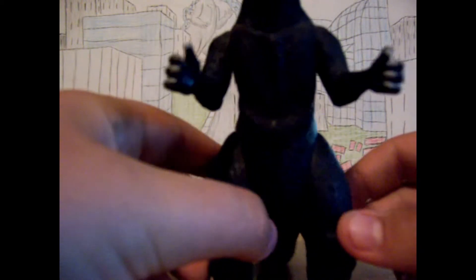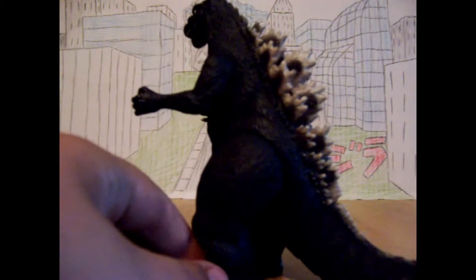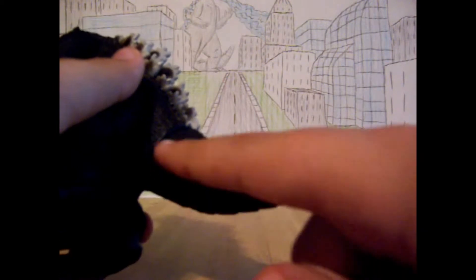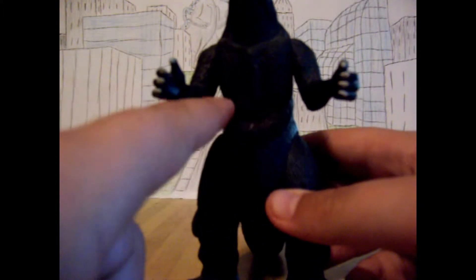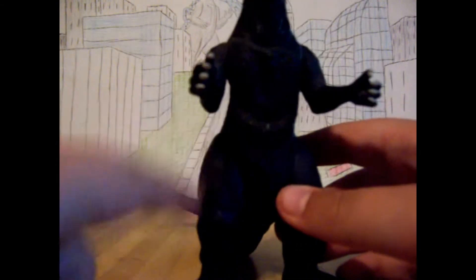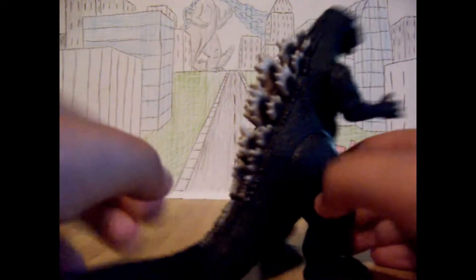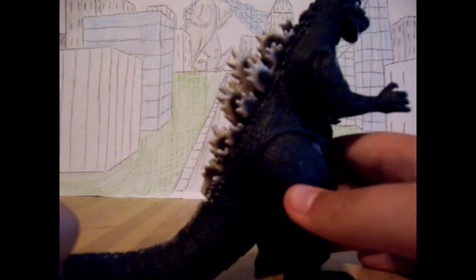Detail. I hope you can see this — I need a better camera. But the detail on this is pretty good. It has the scales and bumps and the detail on the tail here. It's all good, just like the first Godzilla suit. Right up here too, we have the wrinkles in the skin to make it look like the first Godzilla suit. And the fins — as most people know, the fins are not accurate, but that doesn't bother me. They still look good.